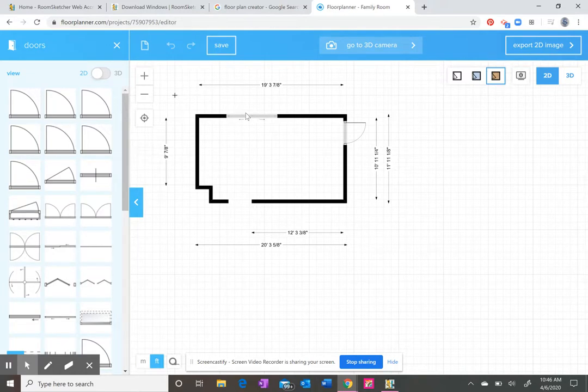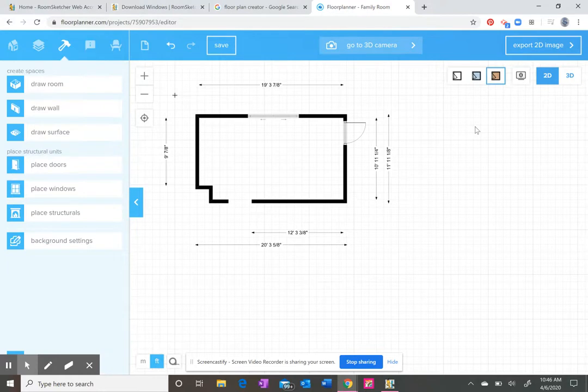All right, so that's where the door is. Oh, there we go. So that's gonna tell me where the door is. So see the blue that just popped up? If you drag the door, it will tell you what's left in the wall. So 85 inches is how much space I have there. That's about 7 feet. So 7 feet away from that corner is where the door is. And right there. So it's like in the middle of the room, I guess. Okay. So that is what my room looks like.